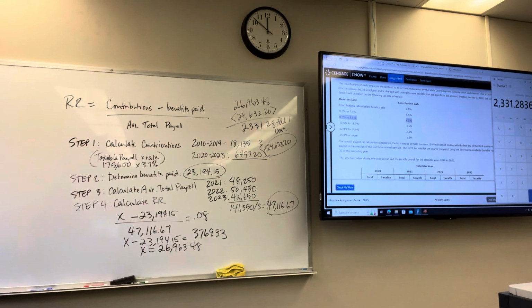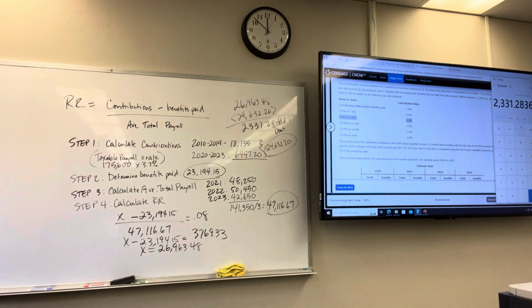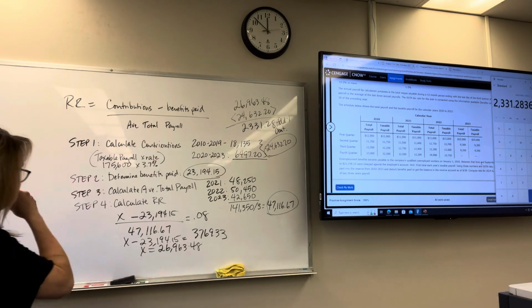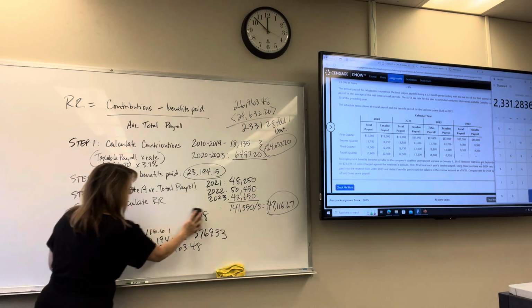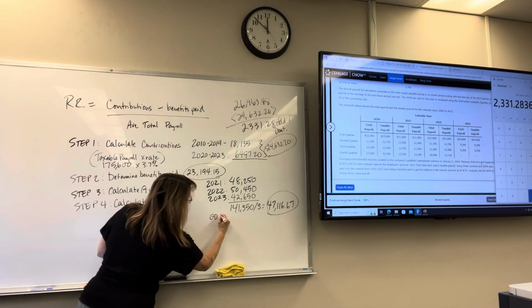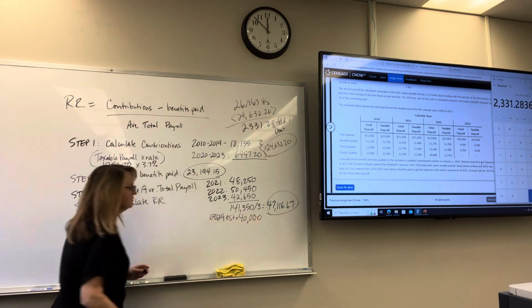Now let's play around and see if it's worth it to make that additional contribution based on our tax rate savings. So we'll say that we think in 2024 our taxable payroll is going to be, well, what has it been in the past? Let's just say $40,000. That's pretty easy. So I'm going to erase this here. If we assume the 2024 estimate is $40,000 for our taxable payroll.